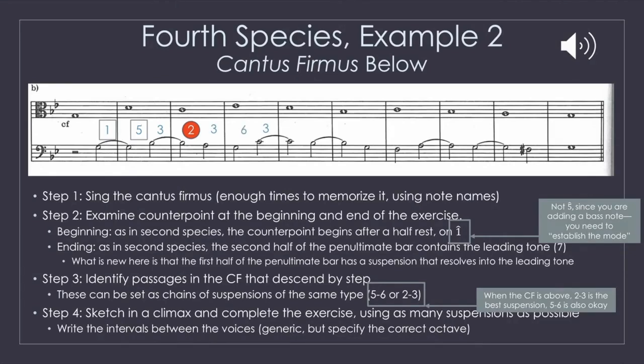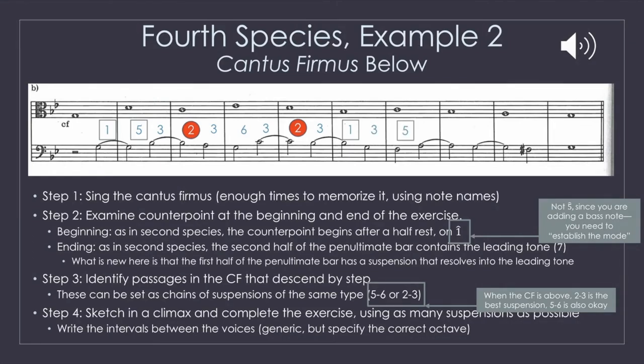Next you have a sixth and a third, E flat in the cantus firmus and C in the bass. The cantus firmus moves down to create a second, a D in the cantus firmus against a C in the lower voice that's holding on. That second has to resolve down to a third. Then the cantus firmus moves to a unison. Note that unison is okay here, even on a downbeat, because the lower voice is being held over. So you don't really lose the sense of the separate voices with unisons. Okay, resolving down to a third.